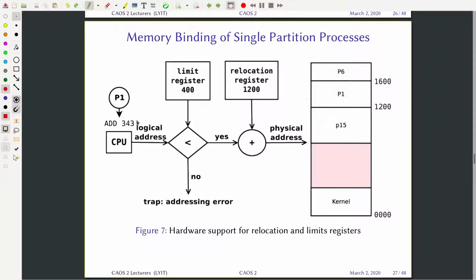So I think what we'll do is we'll start off with what's already familiar to us. So we can see that P1 is executing on the CPU. There's P1 there, and we can see also that it is executing a particular machine code instruction, which is add 343.